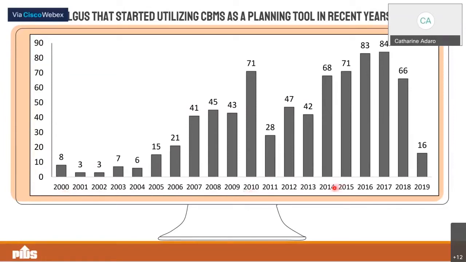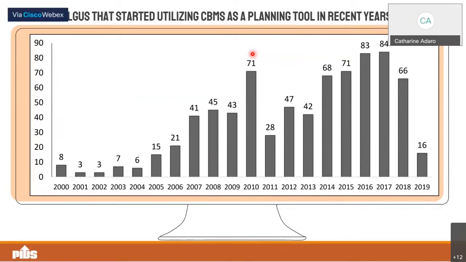2010 was then set as the target year for the national implementation of a core local poverty indicators monitoring system, and the CBMS was the primary tool officially recognized by the then National Statistics Coordination Board, or NSCB, to strengthen the statistical system at the local level. This may explain the spike of adoption of CBMS in 2010.